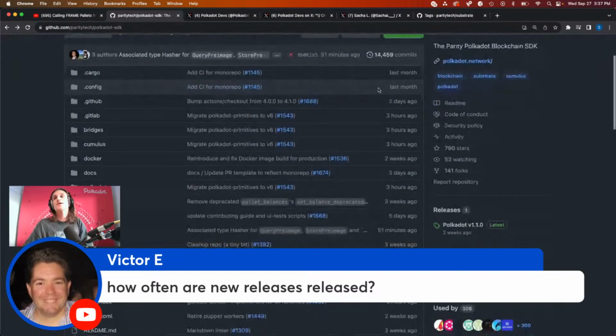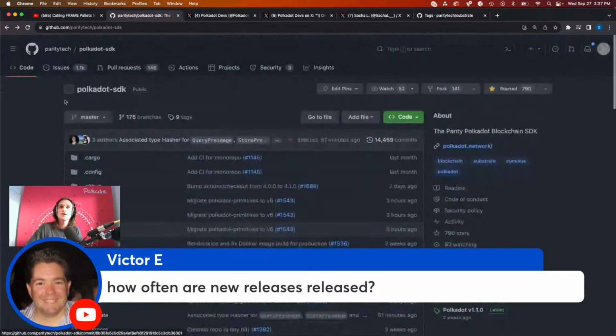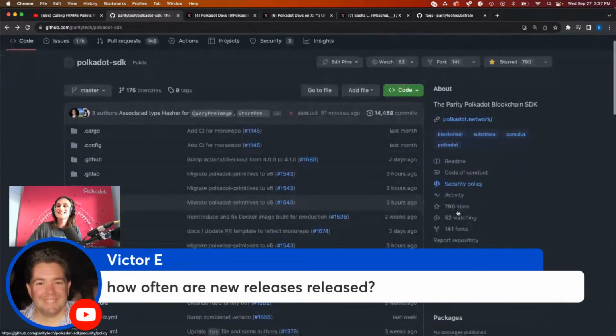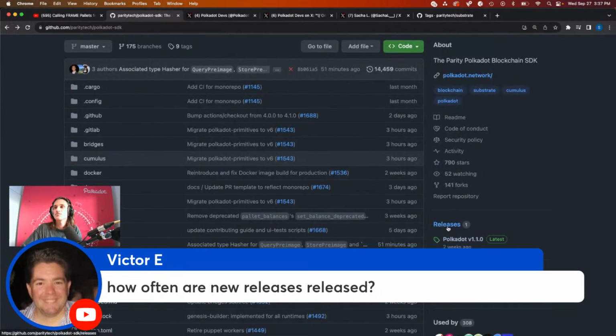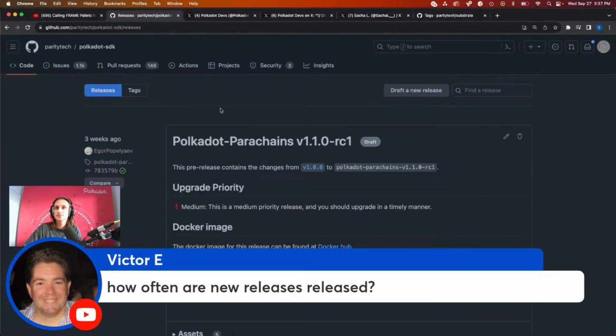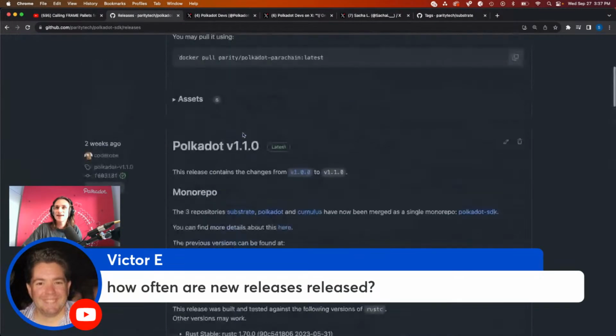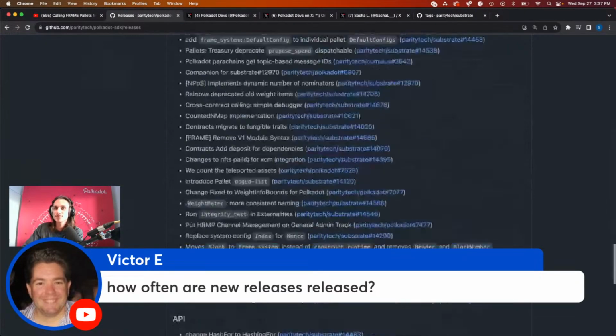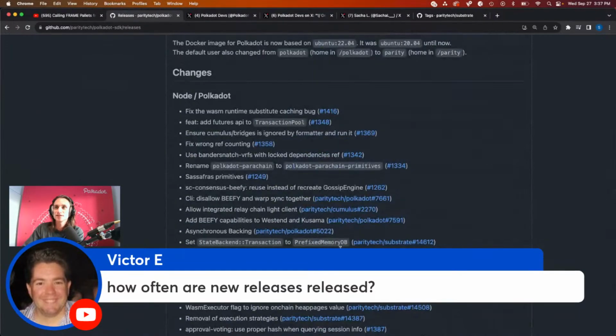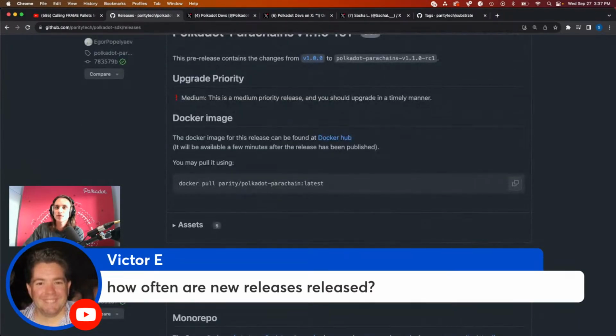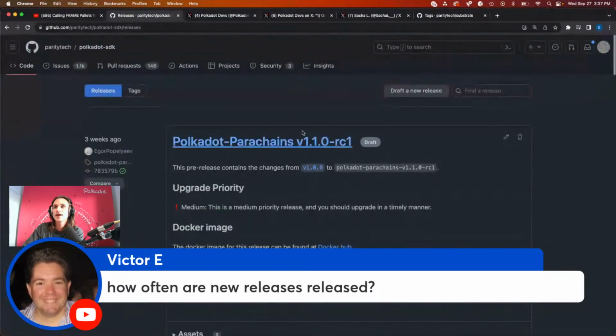And now to get back to what you asked, if you go to the releases section on the Polkadot SDK GitHub repo, you'll see that we've had our very first two releases.